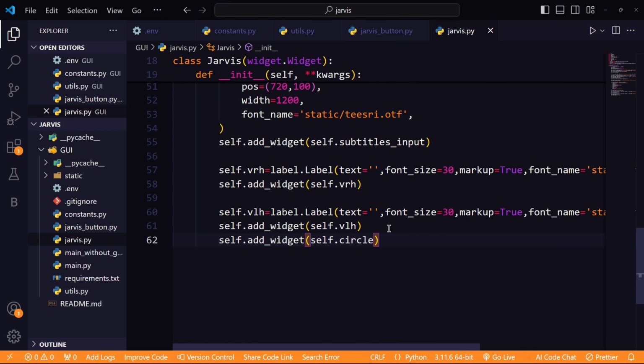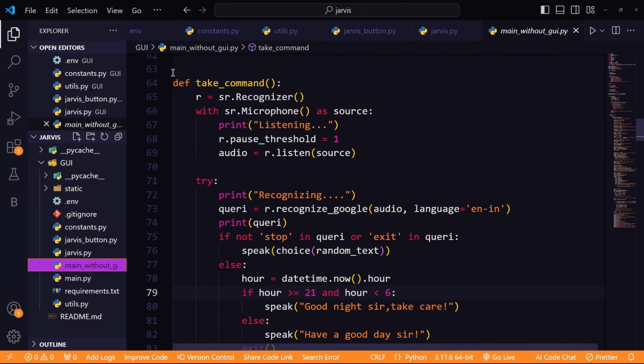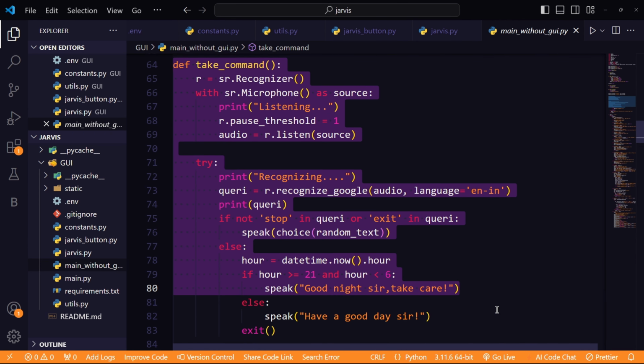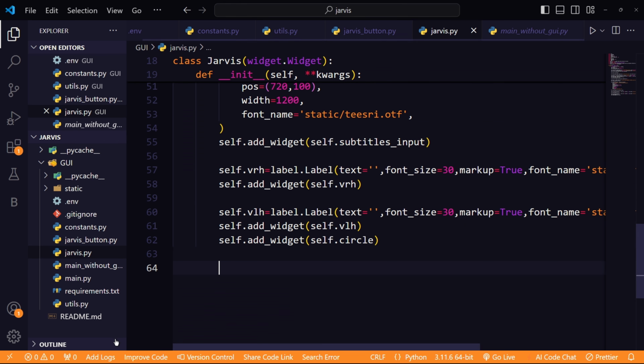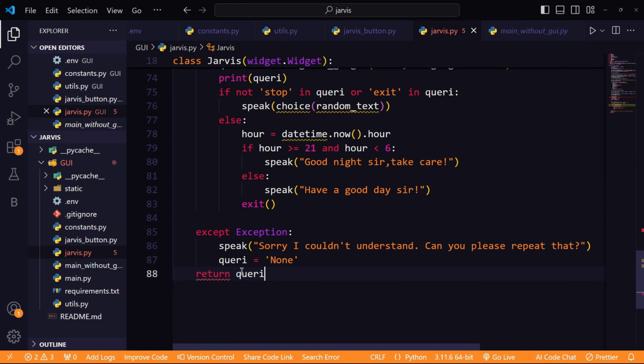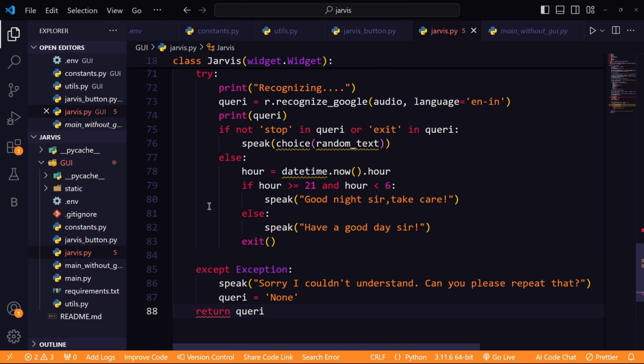And now copy the take command function from main without GUI. Copy this one and paste it over here. We have to deal with some indentation.